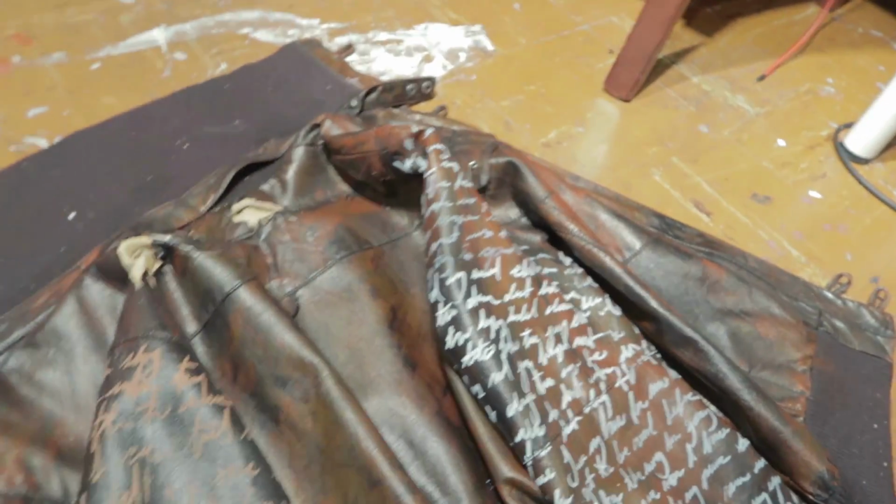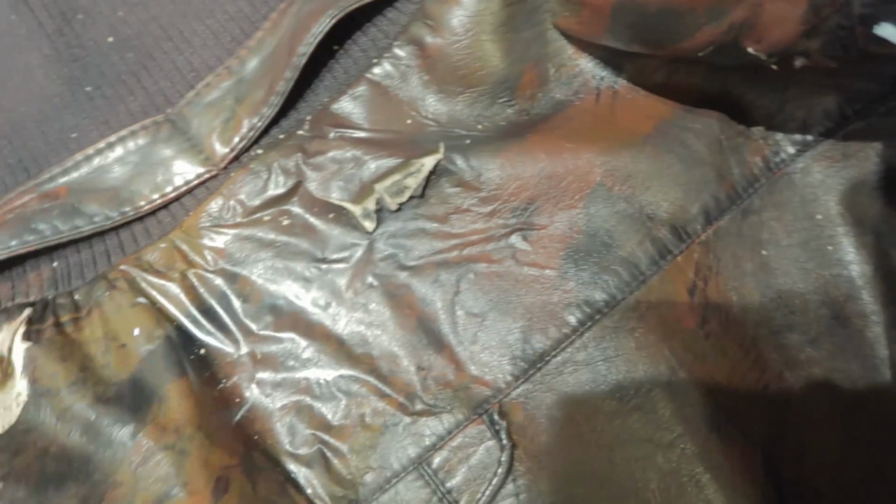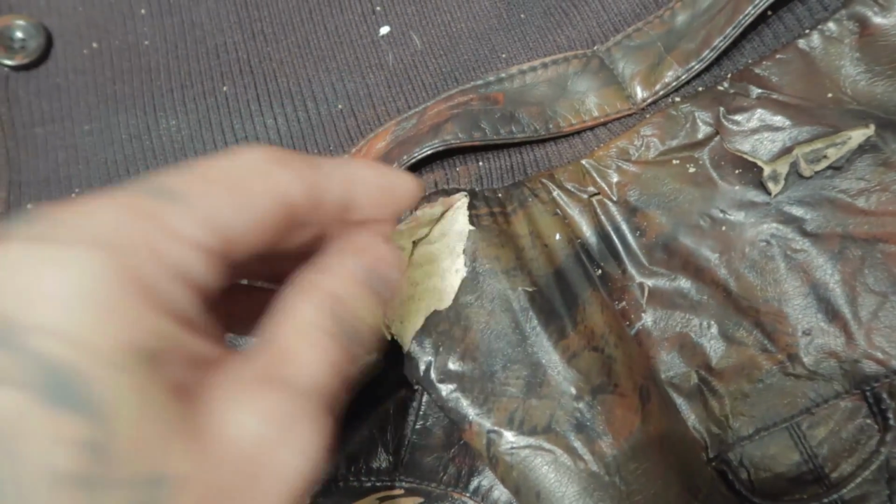But what I do not like, and a mistake that happened to me, was that I was torching it. I thought if I torch it, burn it a bit, it might give it a distorted look. But now that I look at it, I don't think this was leather, because it messed it up really bad. And I don't think leather does that, or maybe it does. I'm not sure, I'm no fabric expert. It pretty much messed it up, so it's probably not going to end up working very well.